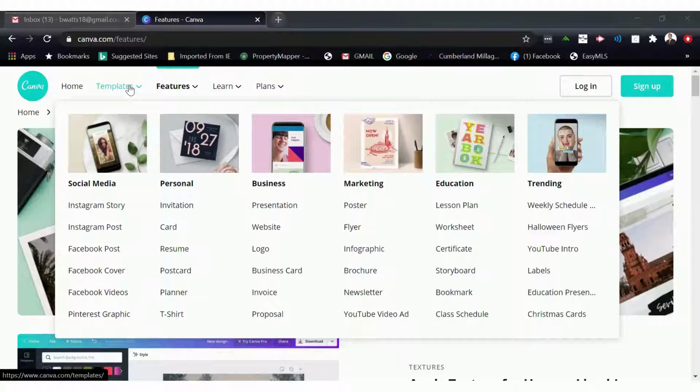For example, when COVID hit, they started putting out a lot of different content and designs that were all COVID related that you can simply jump in, customize and tailor to yourself, put your information in there, and then you can push that content across all different types of platforms, including Instagram, Facebook, Twitter, Pinterest, LinkedIn, and YouTube. It's just super easy to use.